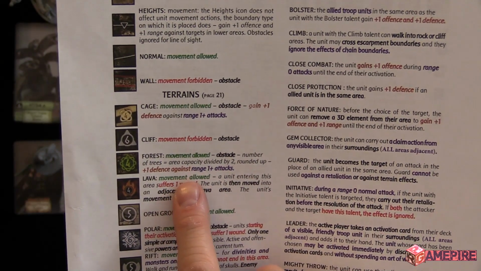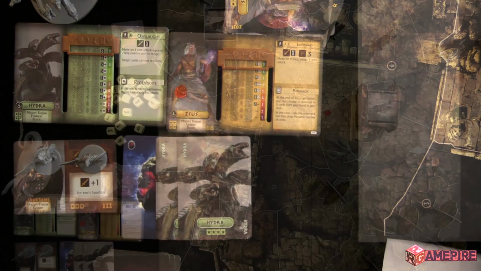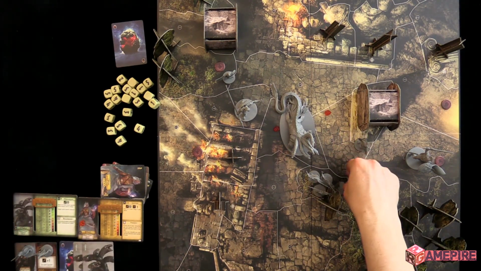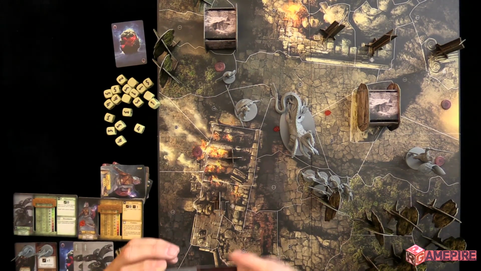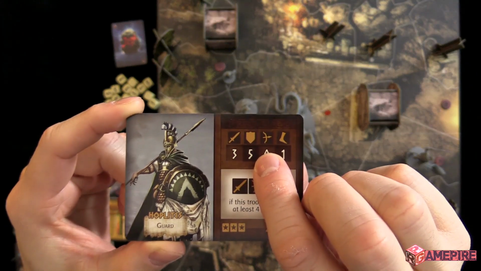You get +1 defense against ranged +1 attack. So if the Hydra was right here, and the Hoplites were in this tree area, because the Hydra is doing a ranged attack, they get +1 defense. So the Hoplites would have a defense of 6 instead of 5 because of that tree.